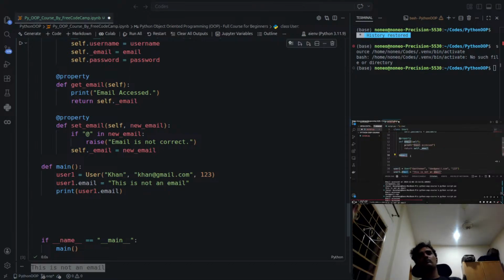We start with the attribute properties in Python. Don't worry too much about it for now.